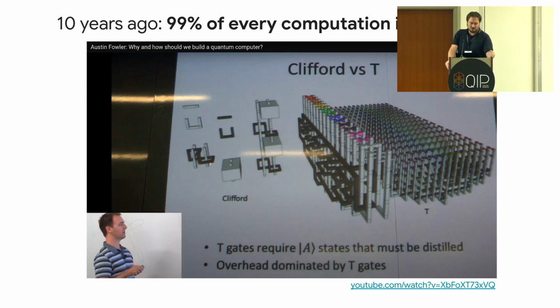In fact, 2 years before this, he had put out a paper with John Martinez and a couple other people talking about how you would do surface code computation in 2012 at least. In that, they did an estimate of how expensive it would be to do factoring, and like 99% of the space-time cost, 99% of the work being done by the qubits, was running these magic state factories. So 10 years ago, your whole computation was magic state factories. Anything you could do to make magic state factories fewer was what was going to make your computation better.